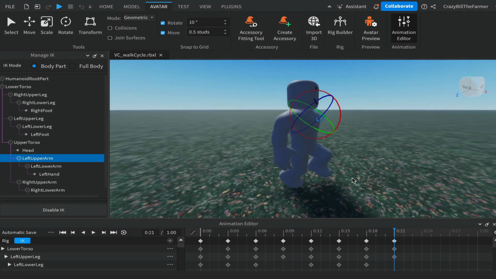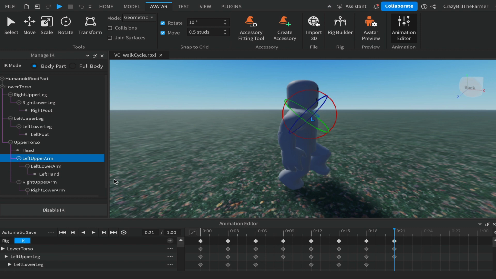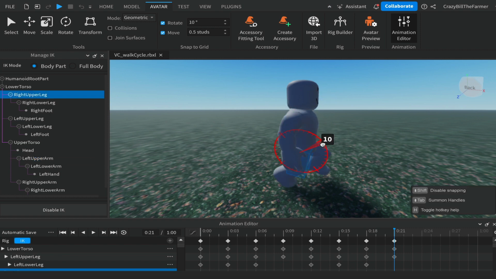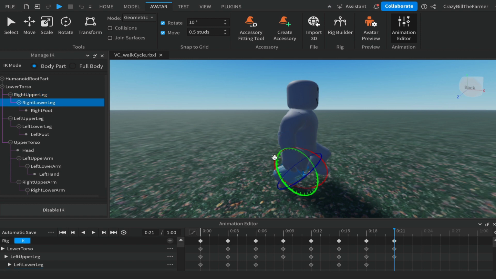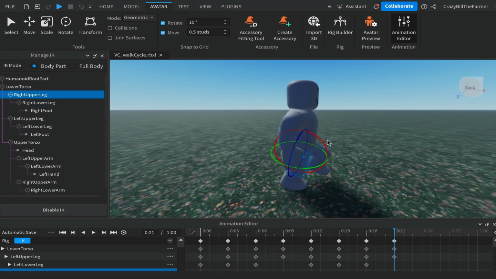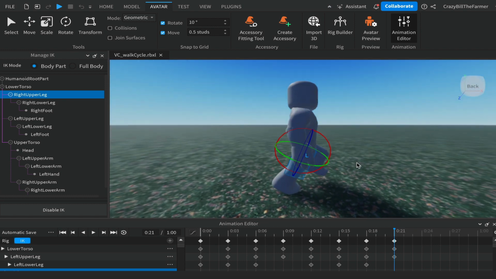Okay, and we'll come around to our right side now, and with our right leg, so our right upper leg, we want to move it sort of back and straighten the leg out if it's bent. So grab the right one and just straighten the leg, and I'll just move that back a little bit so he's on his toes. So we're doing the high point here.